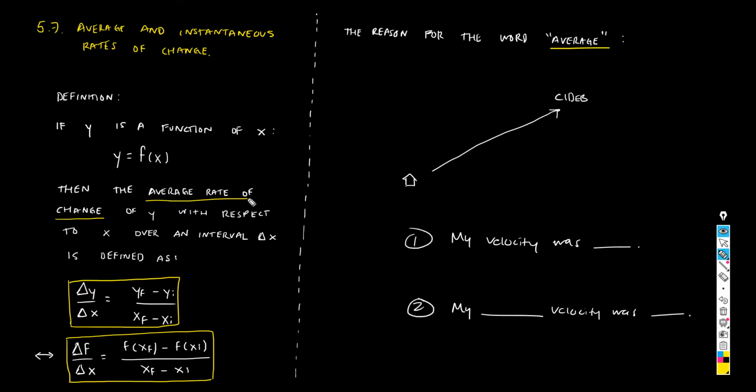The average rate of change. The average. I'm not saying just the rate of change. No, I need to add average. The average rate of change. And that word is extremely important in this definition. When do we use the word average? We use it whenever a quantity changes, right?